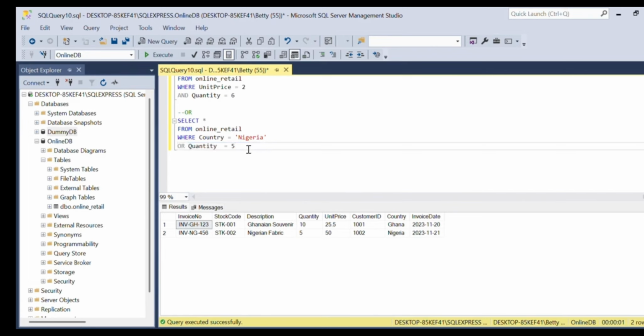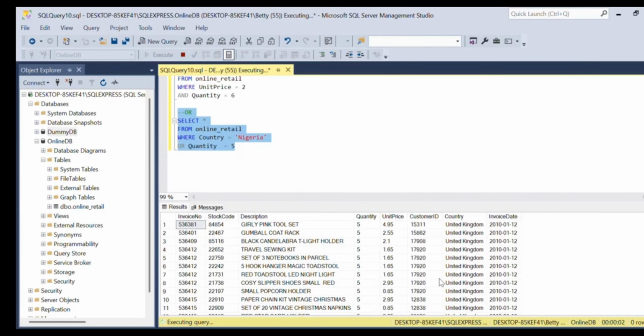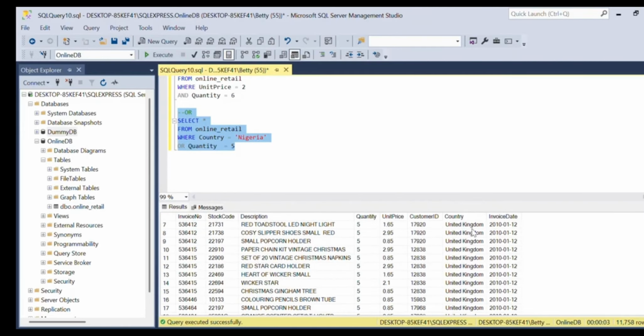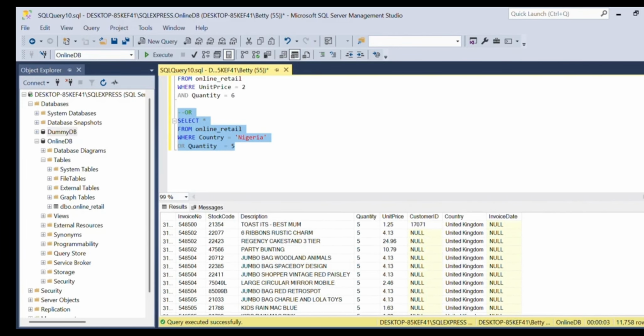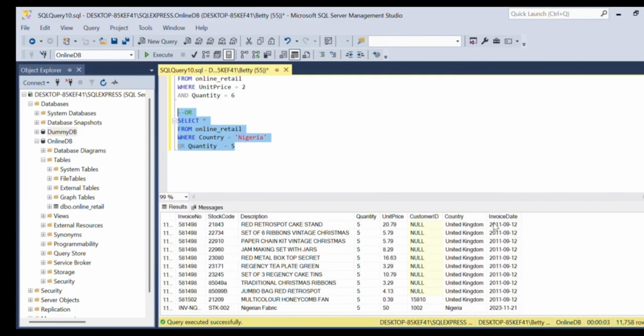I'm going to run that, and you note that in the quantity column we see 5 and we see a different country name, United Kingdom. So all countries where the quantity equals 5, or when Nigeria is the country, is represented in our results.